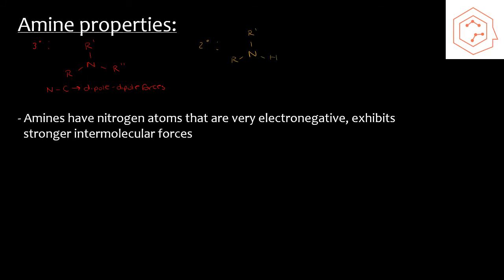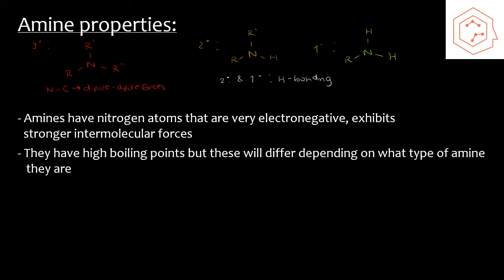And if we look at a primary amine, then we see that we have only one alkyl group and the nitrogen is bonded to two hydrogens. So in a secondary and a primary amine, there is going to be hydrogen bonding. And we know hydrogen bonds are the strongest intermolecular force. So the bonds in a primary and secondary amine, we can expect to be stronger than the bonds of a tertiary amine. So these molecules, they're also considered to be polar.